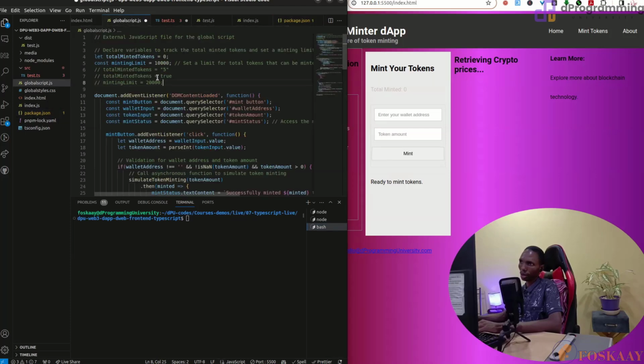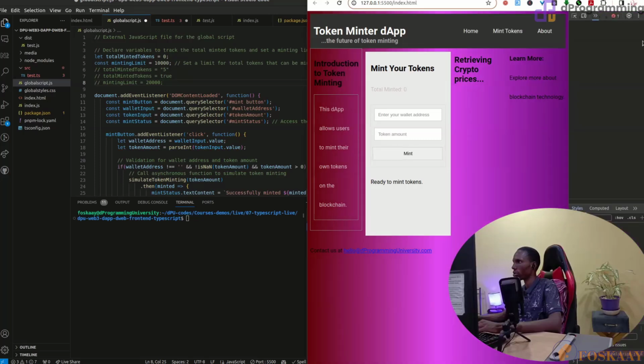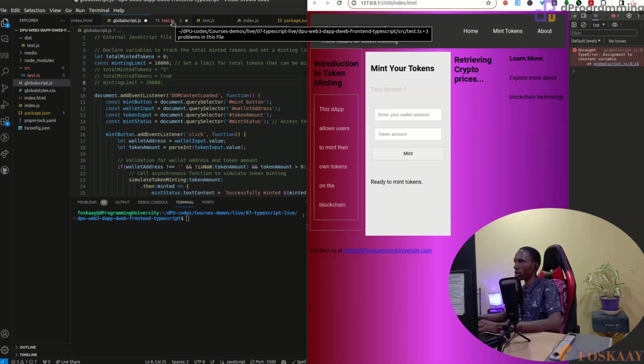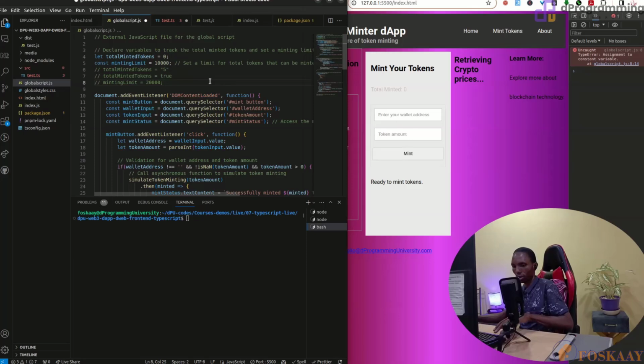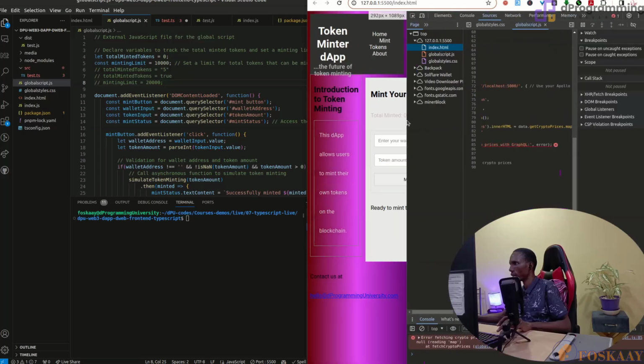Now let's inspect and see what I was trying to show you. Console. You see, assignment to constant variable. That shouldn't show. You see that it's not showing an error. See, cannot read property of no reading map at fetch crypto price. So this one is giving us the error why the price isn't fetching.